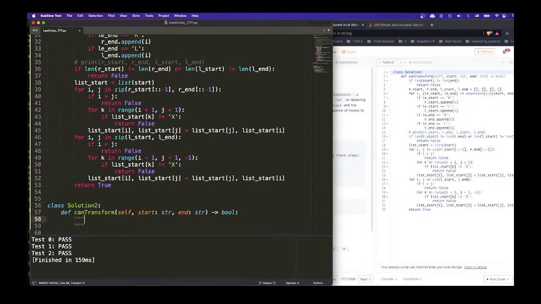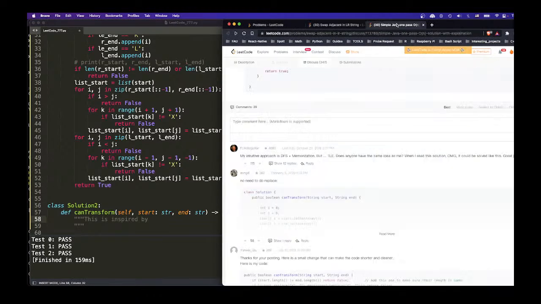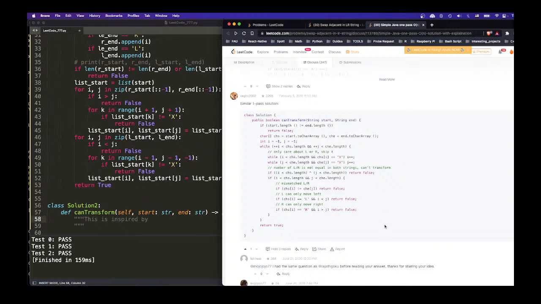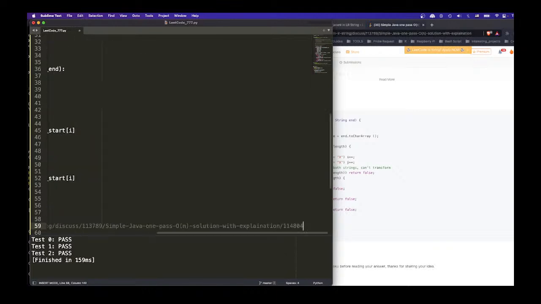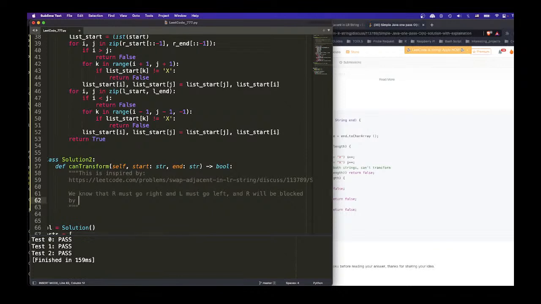All right, so this is inspired by a shared solution. We know that R must go right and L must go left, and R will be blocked by another R or L, and the same goes for L as well.